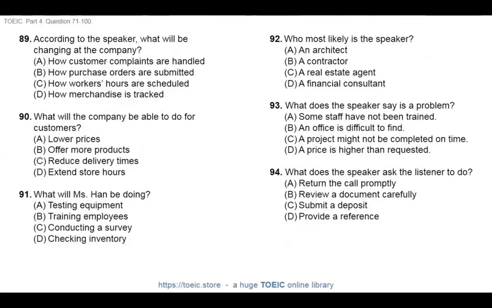Questions 89 through 91 refer to the following excerpt from a meeting. The first agenda item for this manager's meeting concerns the transition to our new inventory tracking software. The new version of the program is substantially different than the one we've been using. This software will allow us to track every single item in our inventory, regardless of which warehouse it's located in. This will benefit our customers by reducing the time it takes to ship their orders to them.